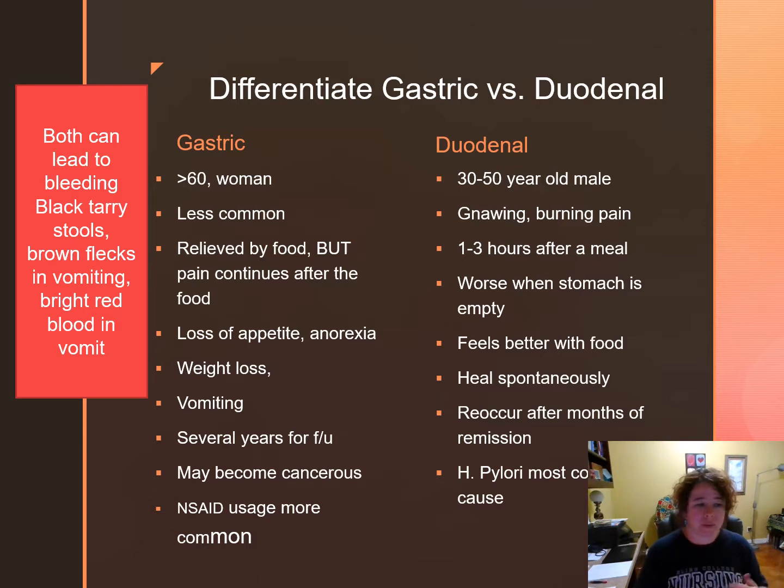Typically, blood that comes out the bottom that's bright red is not from an ulcer, a duodenal or a gastric ulcer, because it's too high up. Usually if it's bright red blood coming out the backside, that is typically a sign that someone's got maybe a rectal fissure, a hemorrhoid, something like that. But bright red blood coming up this way is a huge concern for a potential gastric ulcer.